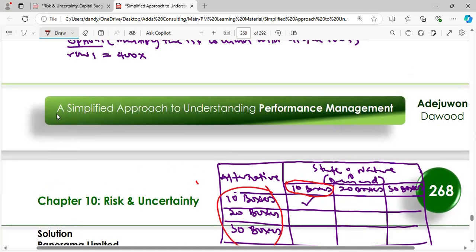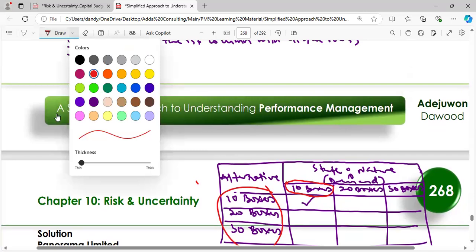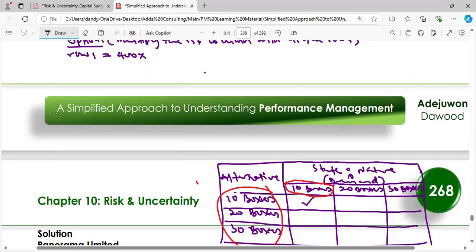Therefore, let's go and do it. I would say 400 multiplied by 10 apples, that is the total contribution, minus the cost of 250 naira multiplied by 10 boxes. I will get the answer. In row 2, it will be 400 multiplied by 10, because customers are demanding 10 boxes. How many boxes do you have? You have 20 boxes. So multiply 250 by 20. You get the answer there.